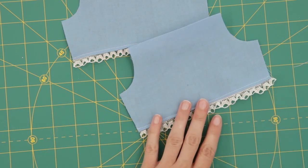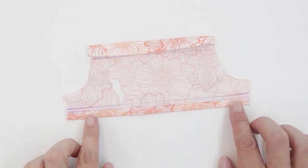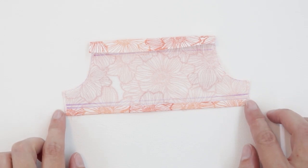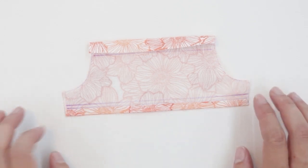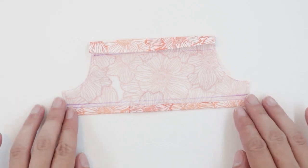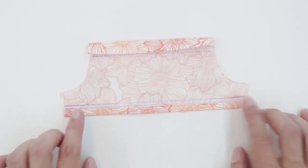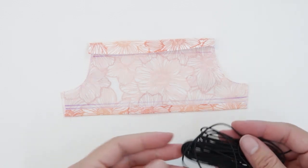Next, we're about ready to add the elastic. First, this is a good time to check and make sure that you've clipped your threads. These are so tiny and they're going to have a lot of string, so if you just leave them hanging, it can get overwhelming and messy by the end of the project. So if you haven't clipped your threads yet, go ahead and take a moment to do that. And then let's grab the elastic.